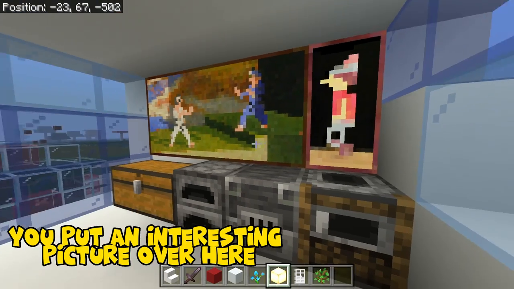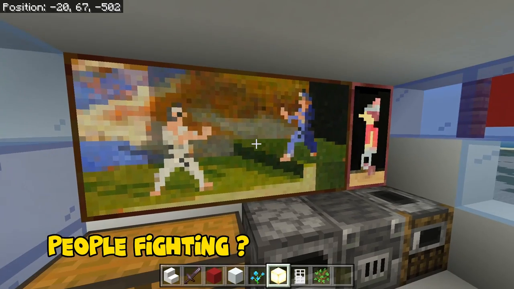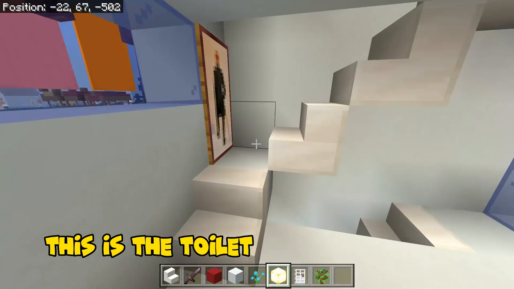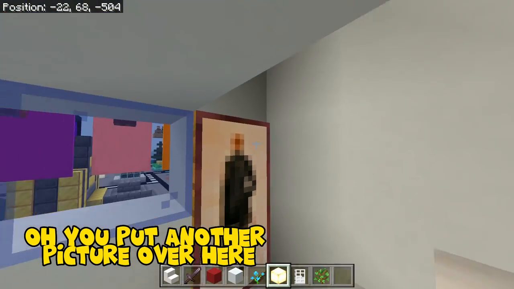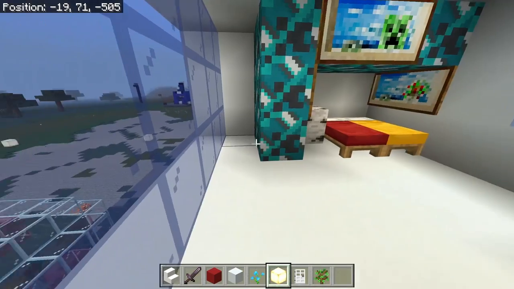Well, you put an interesting picture here. Over here, Arthur. Look. What is this? People fighting? Yeah. And then look at this. This is the toilet. Oh, you put another picture over here. It's an interesting house you made.